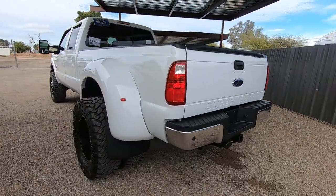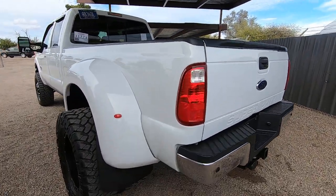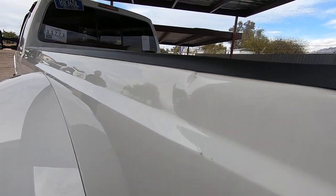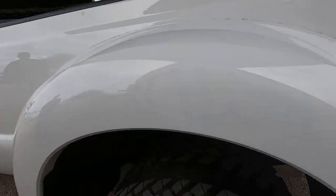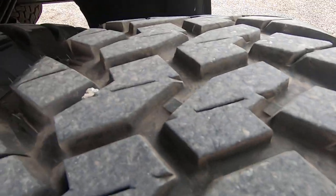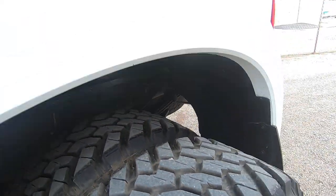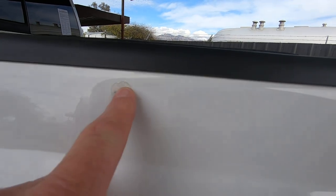The purpose of these videos is not to sell the truck — it's to make sure we get the right person for it. So we will point this stuff out. In the photo gallery, you'll see a little magnifying glass icon; you can drag across any photo and zoom in with it. So cosmetics should never be an issue — please use that. You can zoom right in like your face is up against it.